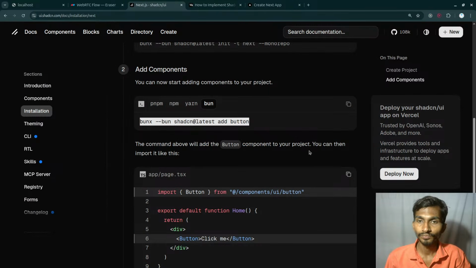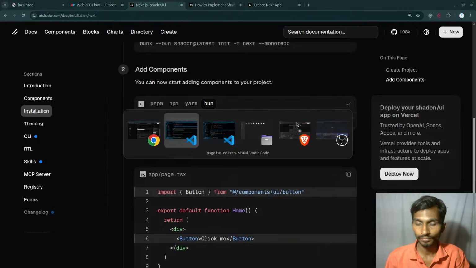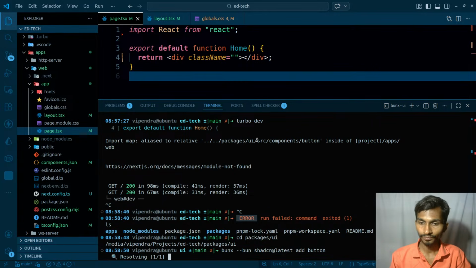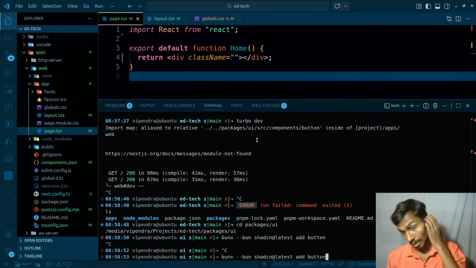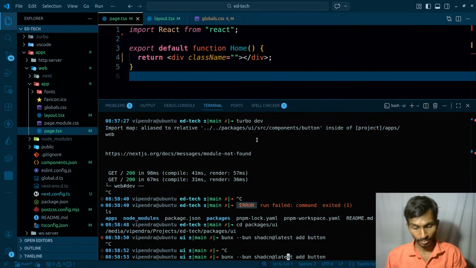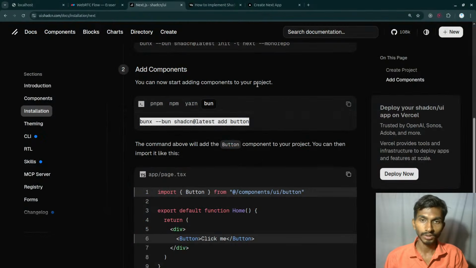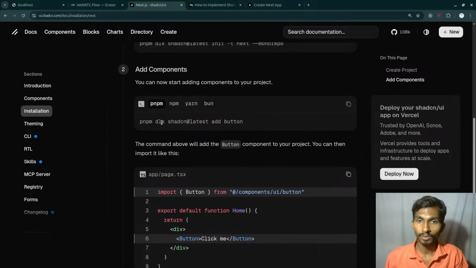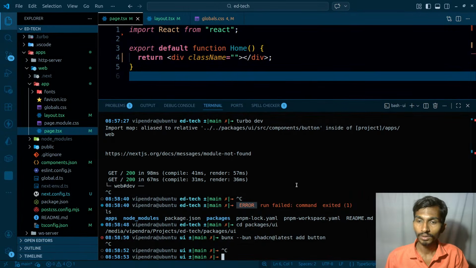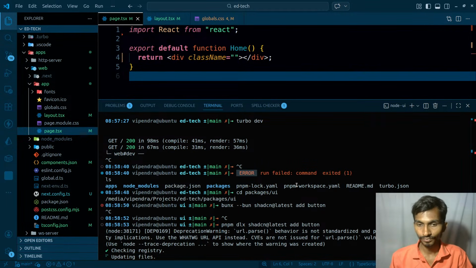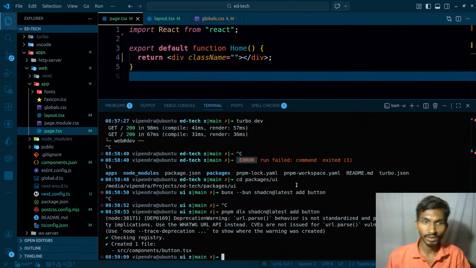Shared cn. Let me copy this command, and ls, time to go to cd packages ui, paste it here. Sorry, I'm actually using pnpm over here. So for pnpm, I'm gonna be needing another command, and that's an edtech project, right? So for pnpm dlx shadcn add. So let's simply use this and go ahead with this. So this is added.